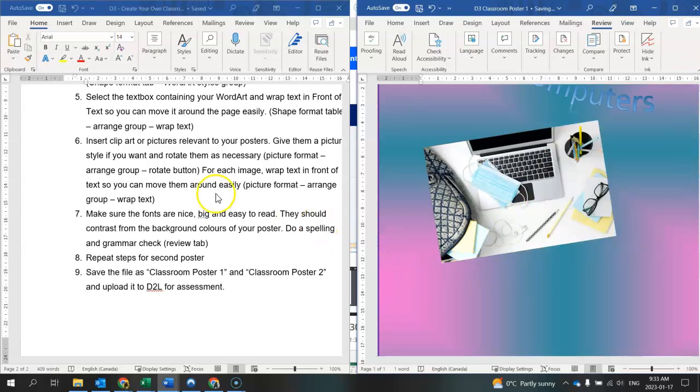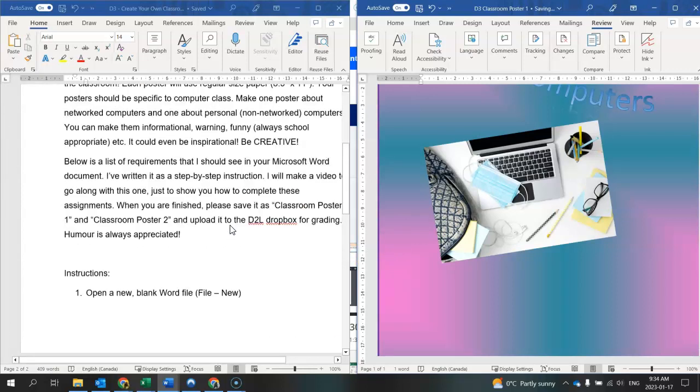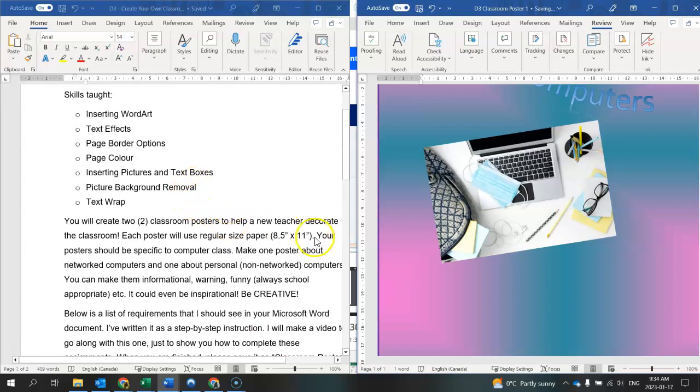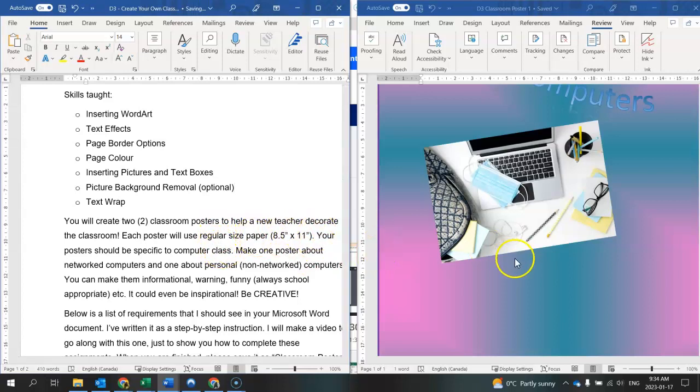Okay. So did we do that? We did that. Move and make sure we go back up here. Picture background removal is the only thing that I did not show you guys, which I will mark as optional. If you know how to do it, do it. If not, I'm going to show that to you in the future. So that will be that.